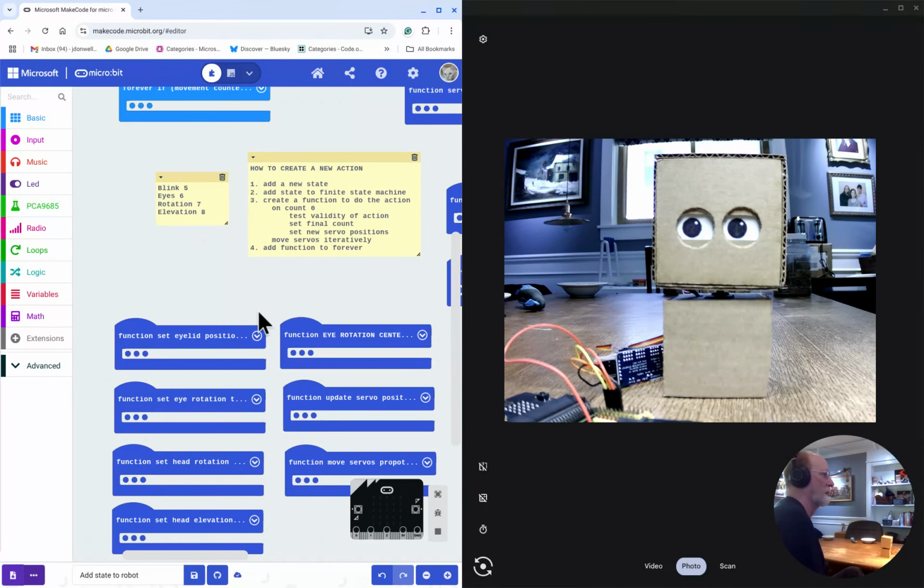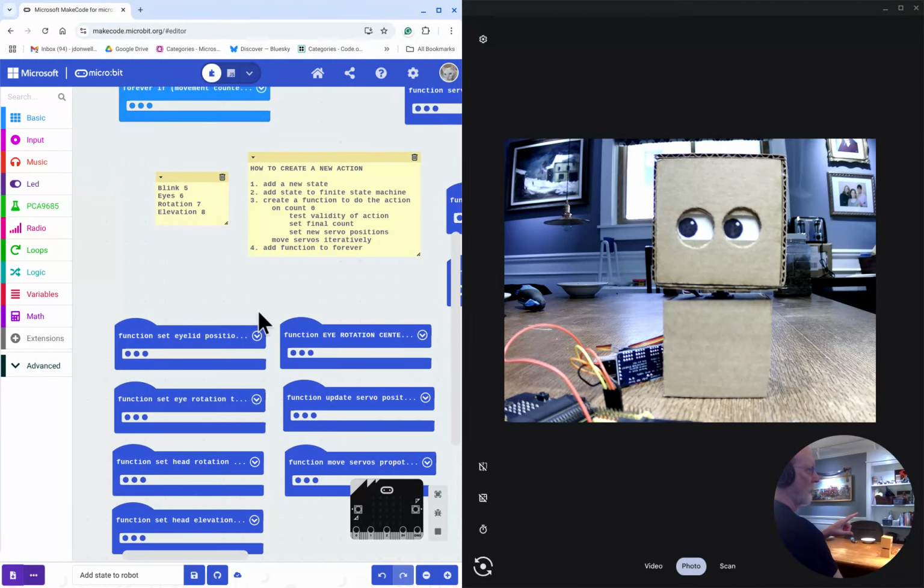There we go. His eyes look a little bit faster. And I like that double blink. Oh, not sure about the triple blink, but I did like the double blink. We tend to do a lot of blinks in a row. So I'm going to want to maybe change that a little bit. Okay. So that's actually pretty good.